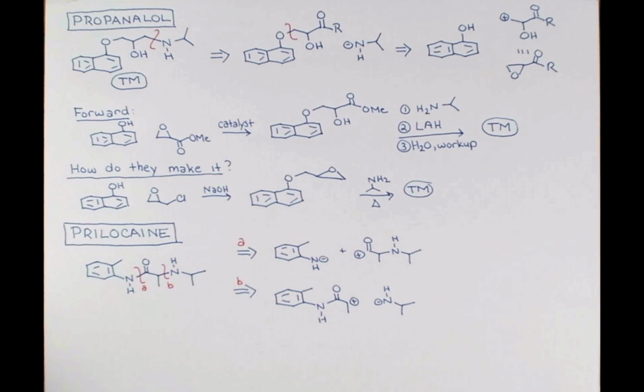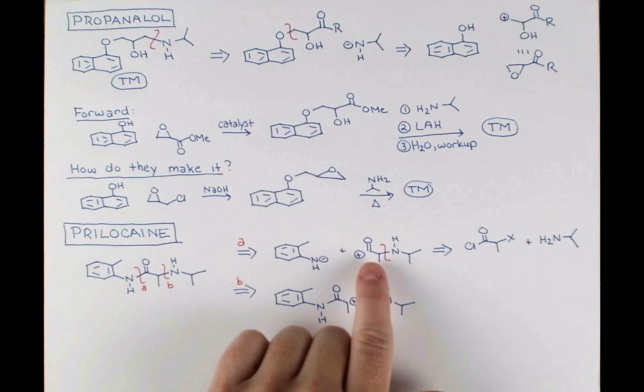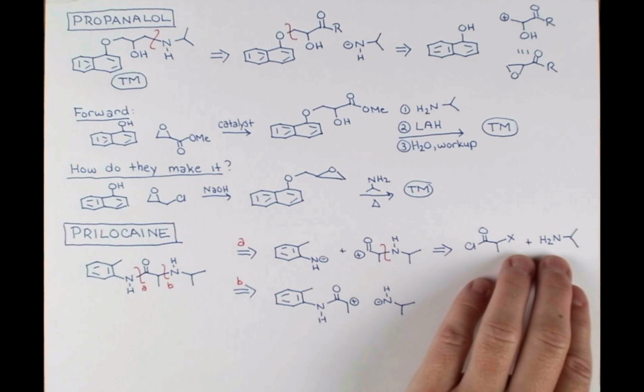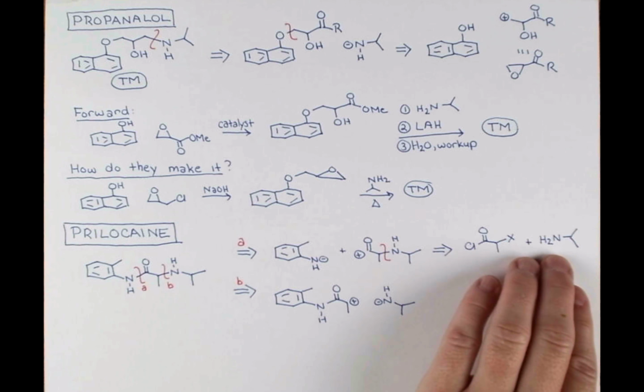So in this compound, we'll cleave this bond, and let's just assume this is coming from the acid chloride. Okay, so I've shown the acid chloride. If I cleave this bond, I'll need a leaving group here if I'm using the natural nucleophilicity of this amine right here. So it probably makes sense to have two chlorides on the molecule. So we could envision this leaving group maybe as another chloride, and then we have our amine.